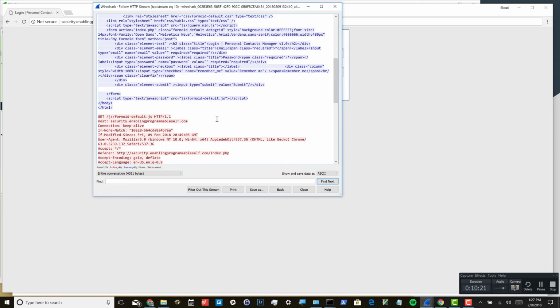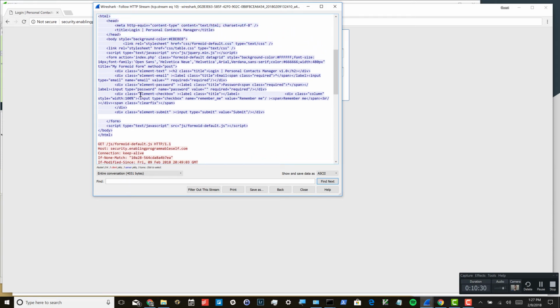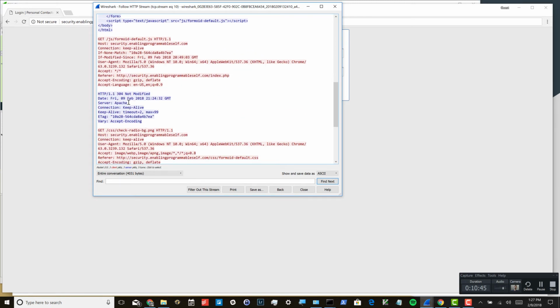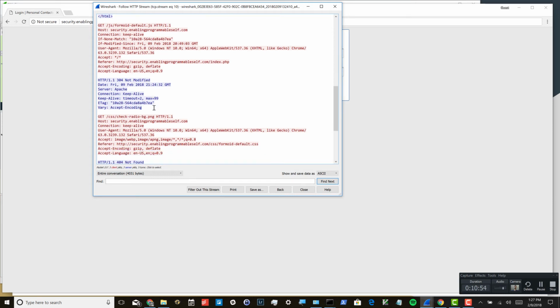And like I said, you fire off one GET request and it might fire off one response from the server, which might actually tell you to do more things. So if you were to look at this HTML, it needs to find what the script is. Oh, well, this is a text JavaScript and the source is here. It actually requires the browser to ask for that so it can keep loading the page and more elements. So that's the next GET request. This one says not modified as a response from this website, meaning I've visited this website before and it's in my browser cache, so just keep using that.